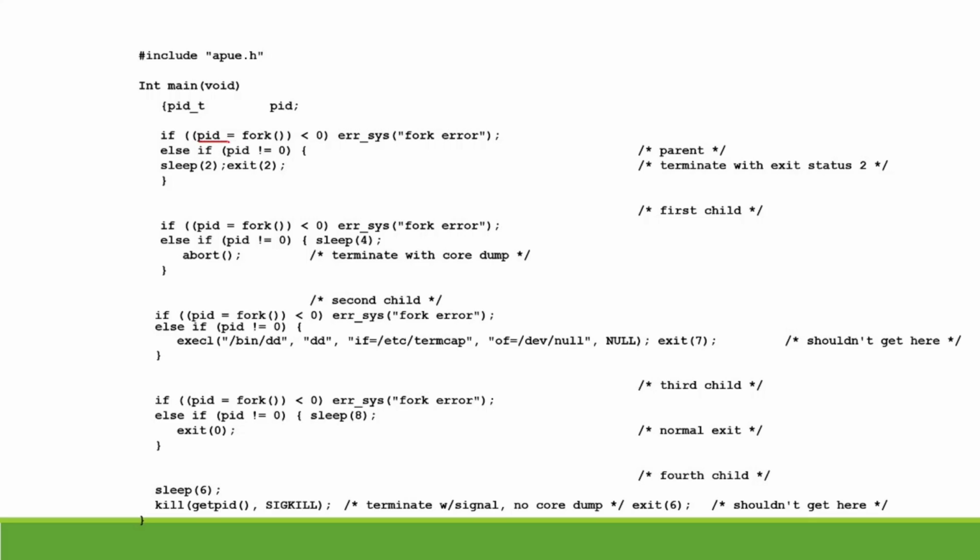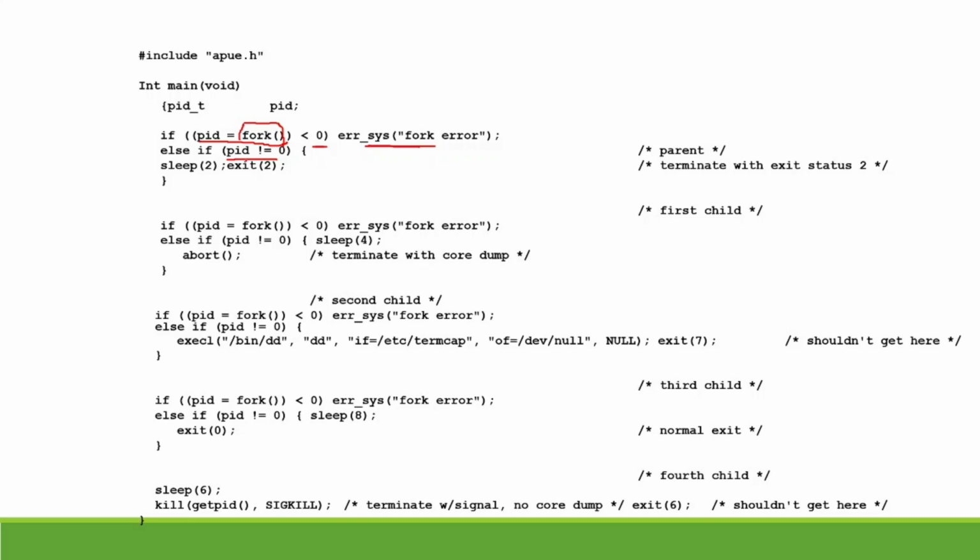Here the parent process calls a fork system call, and if the return value is less than 0, obviously there is a fork error. If it is not, then we check for the condition where PID is not equal to 0. We all know that when a fork system call is called, 2 copies of this program will be created, one for the child process and one for the parent process, and the parent process will receive the process ID of the child process. That's what is returned for the parent.